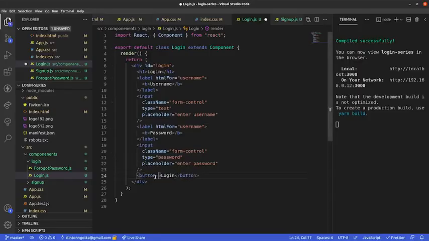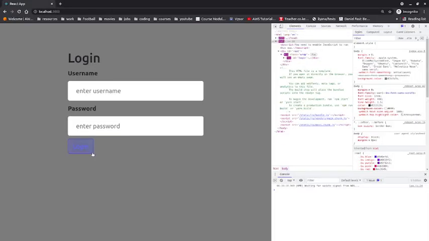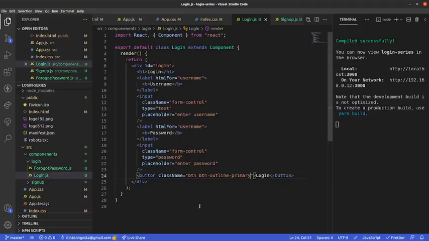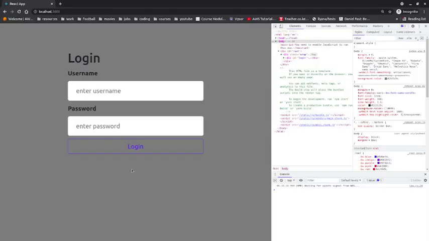So you can use Bootstrap, btn outline primary. Okay, yeah. Then maybe we can have it full width using form control. Like so.